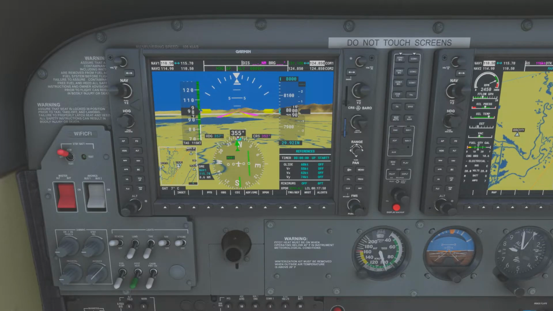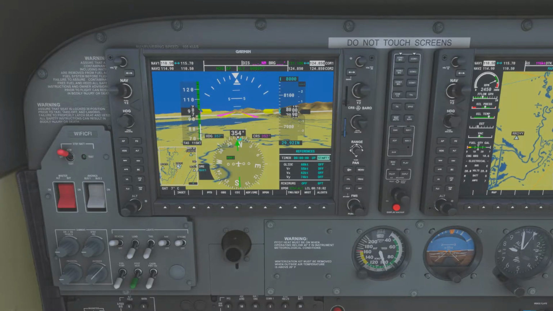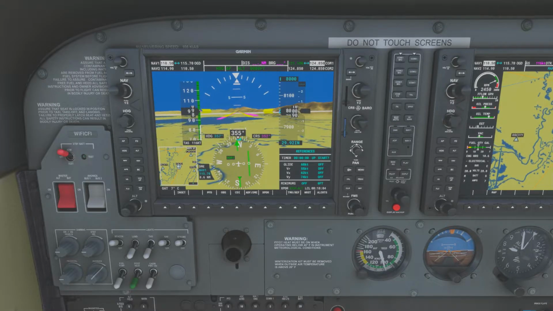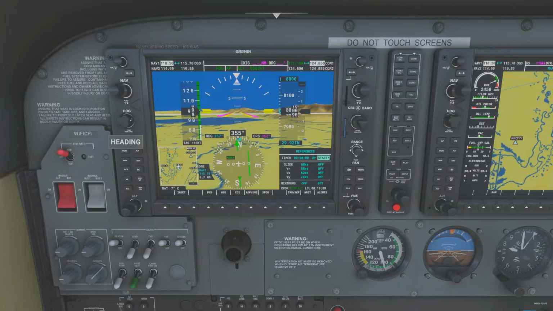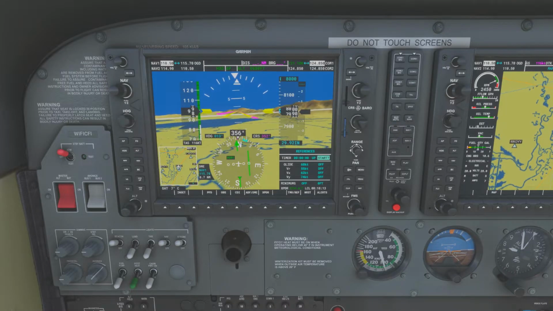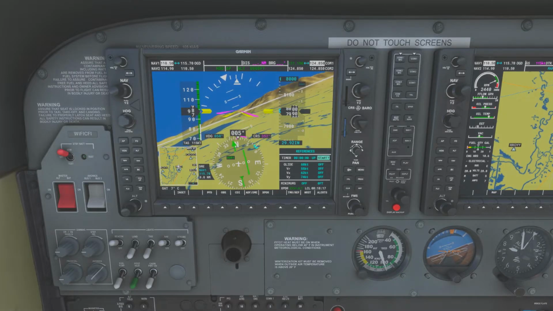You can see we're about to cross the VOR. That's why we've got our nav flag, and the CDI went all the way to the right. Once it comes back, we can now go ahead and begin our hold since we crossed our fix. So the first T is turn. We're going to turn in the direction of the hold. So we have right hand turns to our magic number.